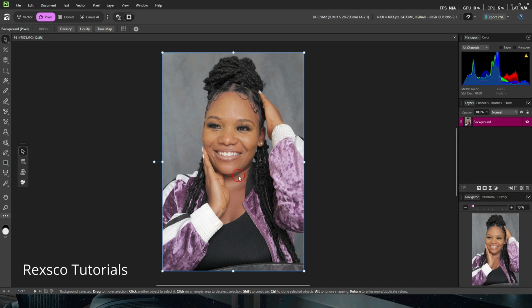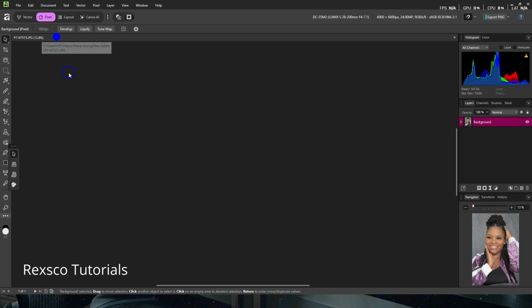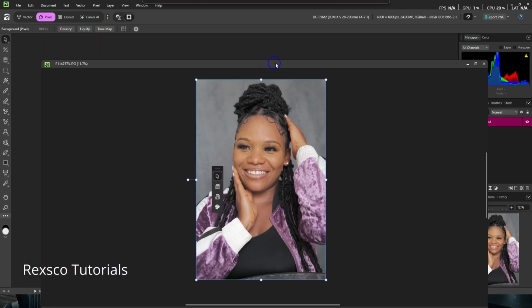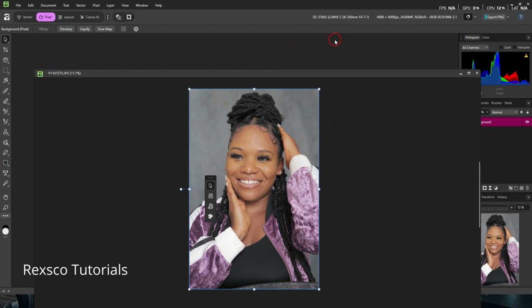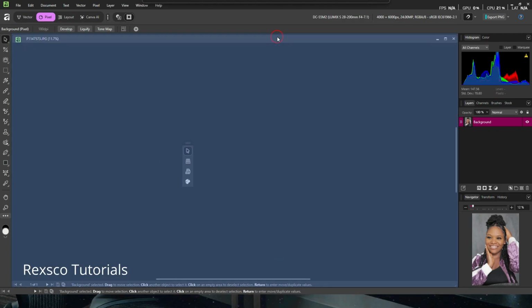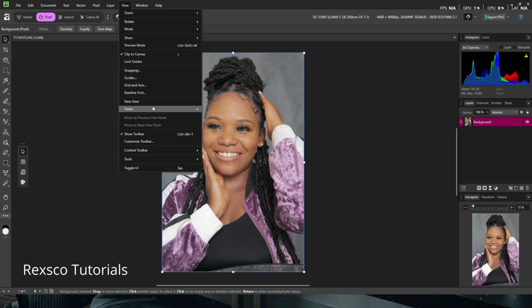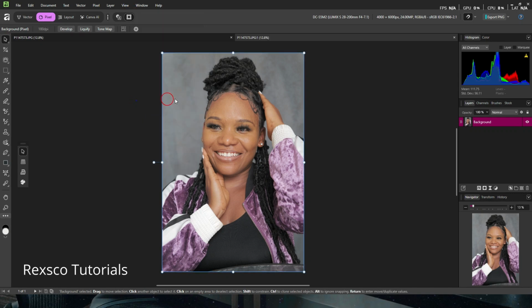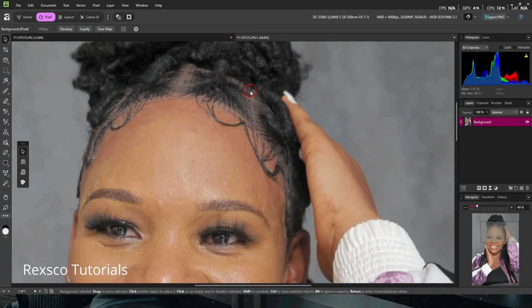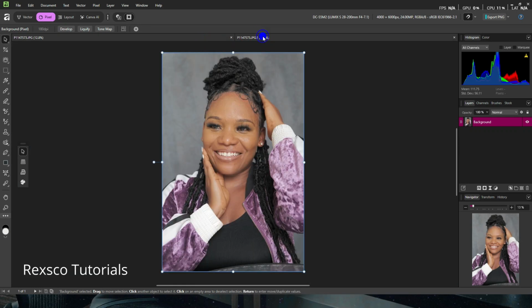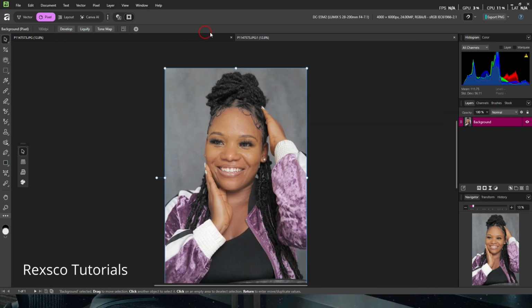I have one more thing, a quick one. If you want to duplicate this workspace, you see, it's just one workspace here. Let me dock it back. If you want to duplicate it, come to view, then come to new view. Can you see it? New view here, you click on it. So it's now two. Let me zoom one so that you understand. If I click here, can you see? It's now two. This is an easy way to duplicate your workspace.